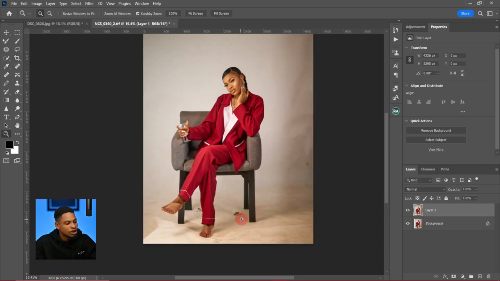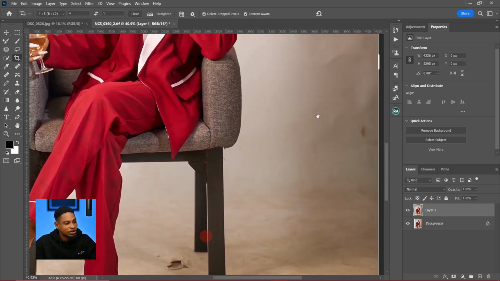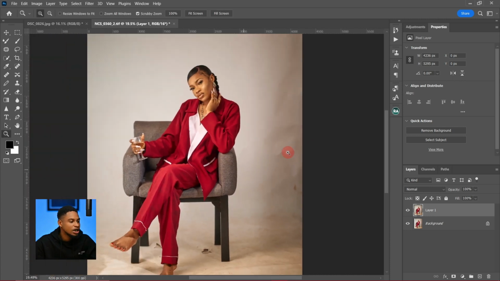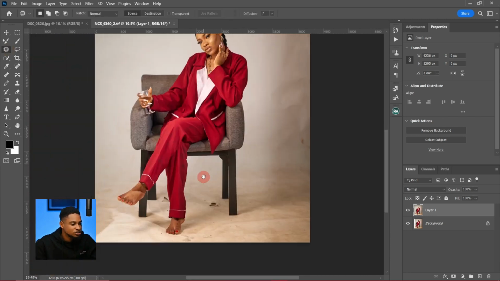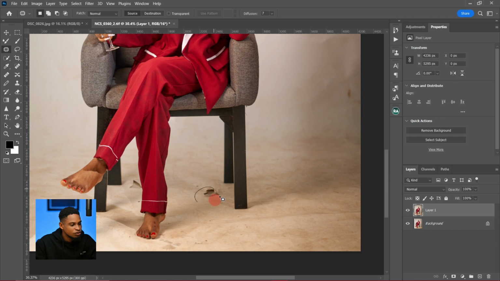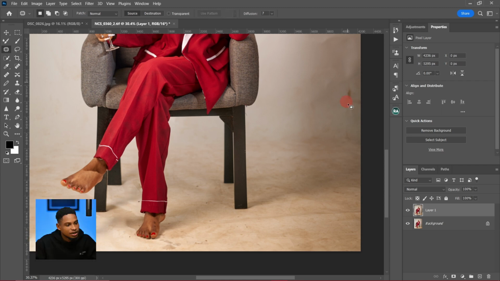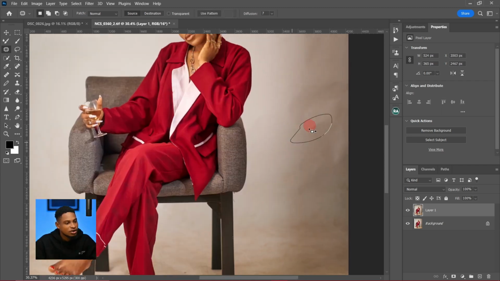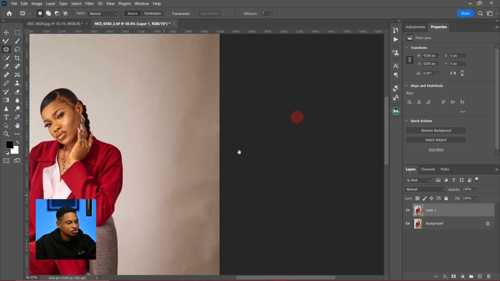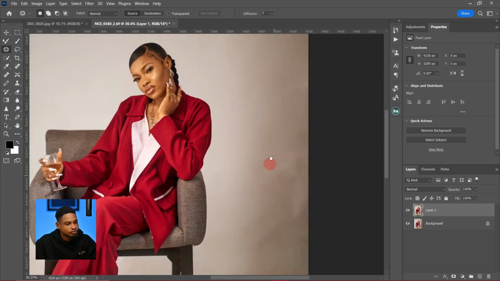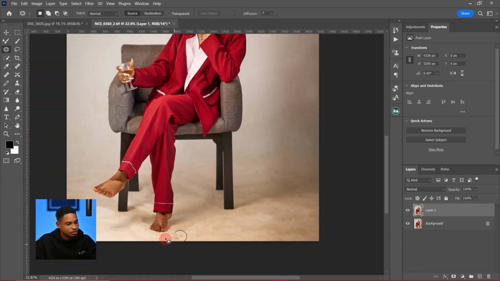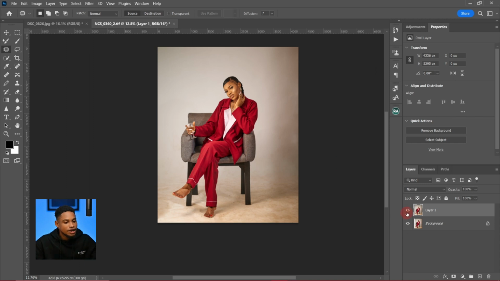So after that, I'm now going to manually remove those parts that I don't like on the image. So to do that, I'll pick my patch tool and just zoom in a little bit and just remove those parts which I really don't like. Also, these ones right here, all the folds on the background, I'm just going to remove them. Now let's see before and after. These are before and these are after.